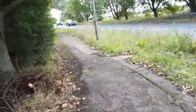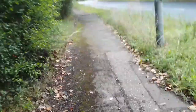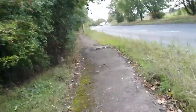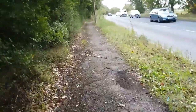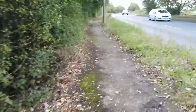But yeah, this is the route we're taking. I just hope it's not... I'm getting really hot, you know. I just hope it's not bad. Because I don't know if the path is going to run out. Because the cars, when they come through, they're not slow. You notice, when you're in the countryside, they speed up a bit. But I don't mind the path being like this all the way.